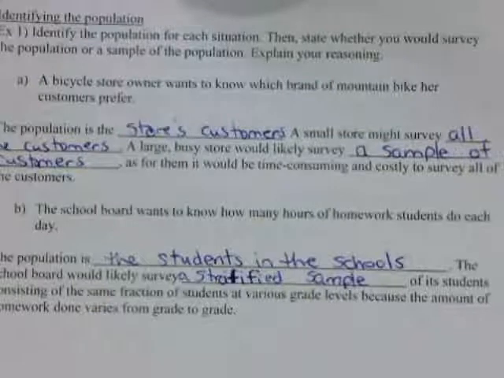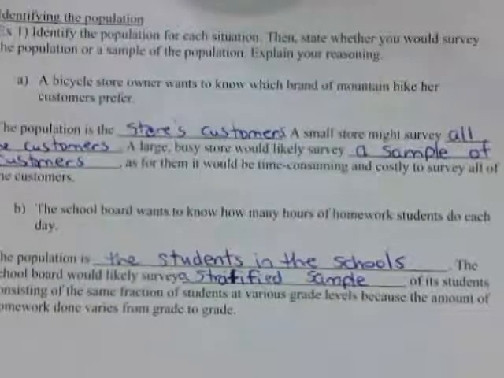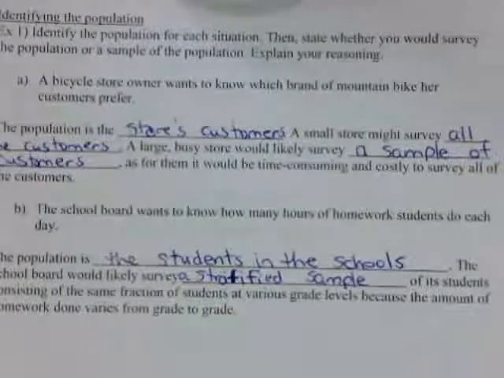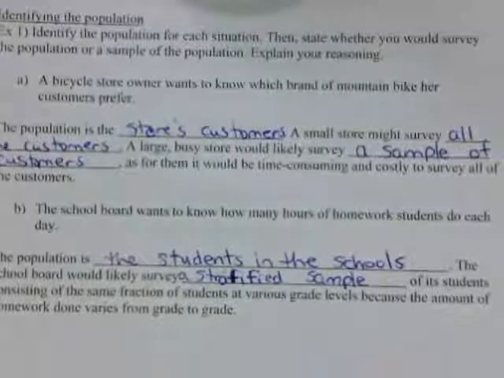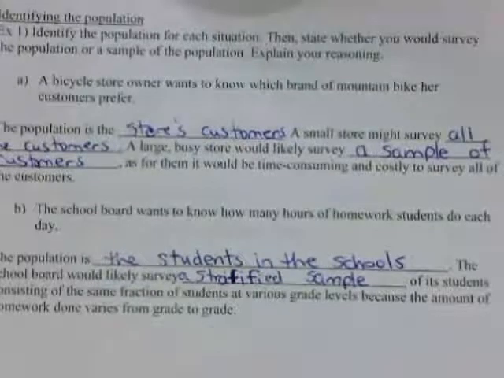So you'd want to go with a stratified sample at this point specifically because you would then take all of the schools, divvy them up into their grade level, and then you could take a certain percentage of each grade, and therefore it would be much more efficient in terms of the answers that you would be getting.